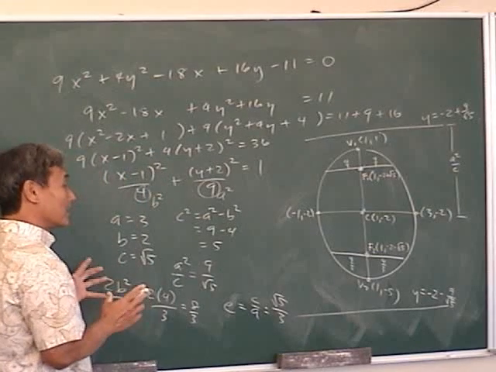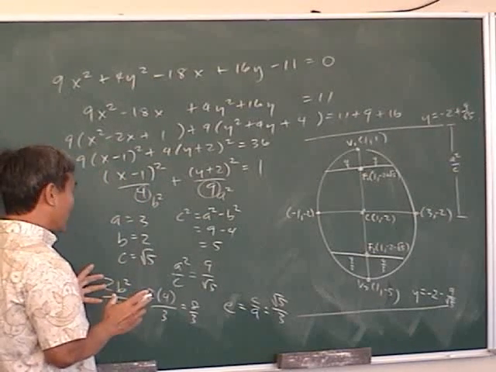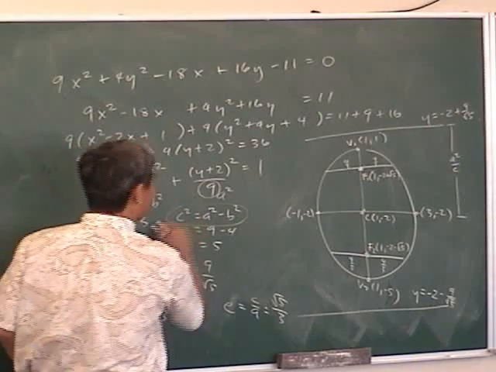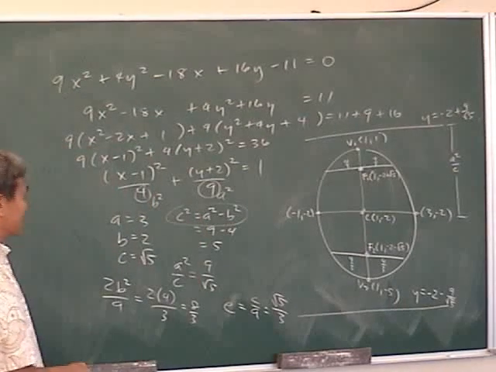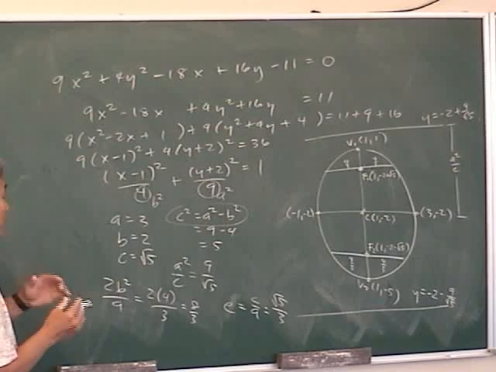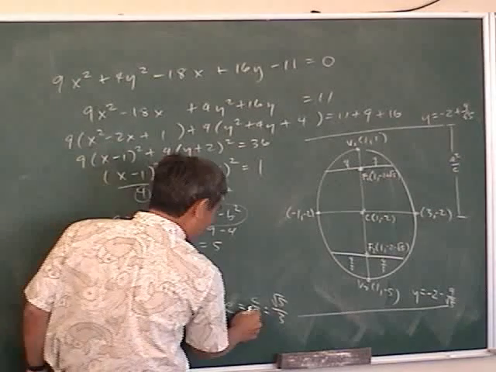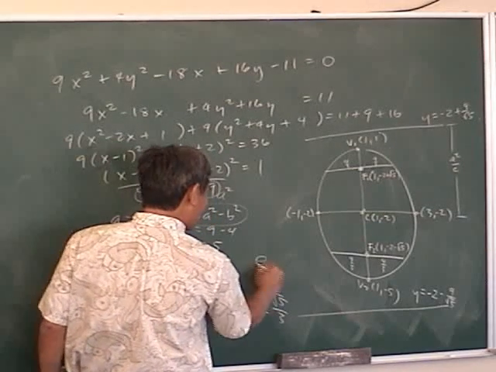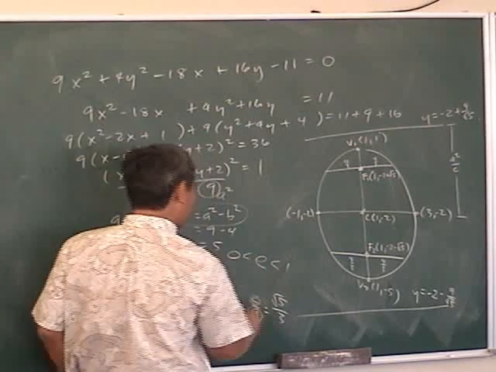Now, if you look at the three numbers, a, b, and c, what's always going to be the biggest number in any of this? a, b, or c? a, right? Because just look at this equation. It's kind of like the Pythagorean theorem, except it's a squared equals b squared plus c squared, right? So a is always going to be the biggest. So if a is always bigger than c, the eccentricity of an ellipse is always going to be between 0 and 1.